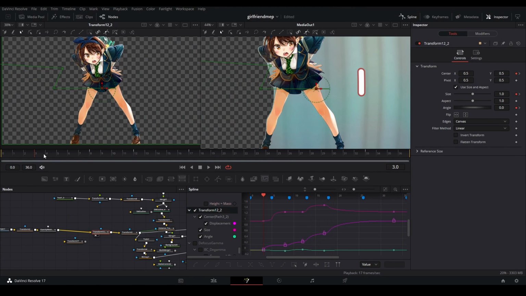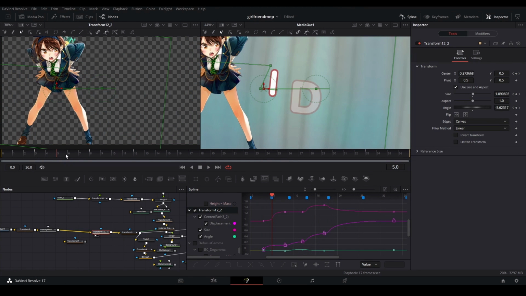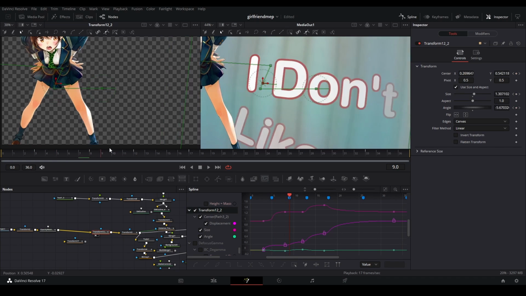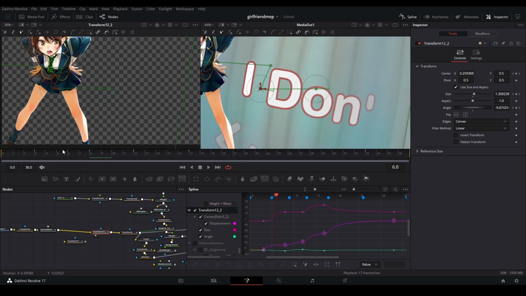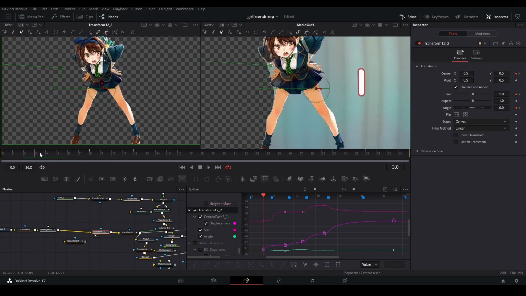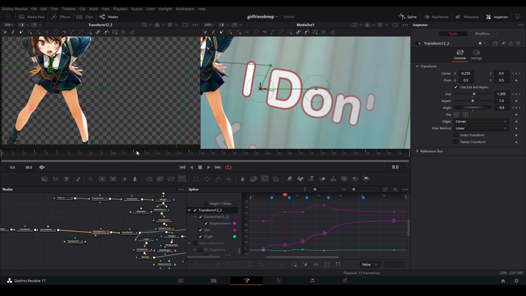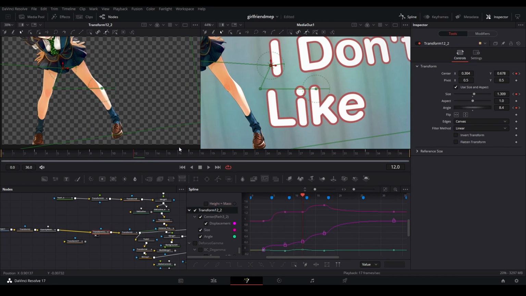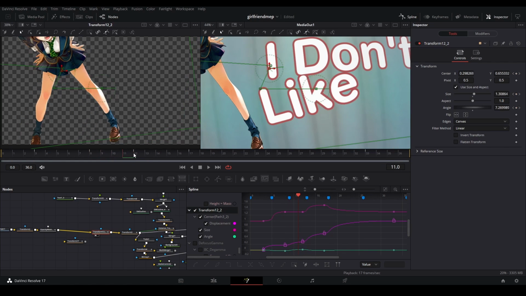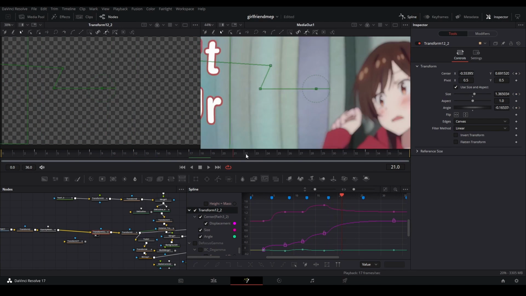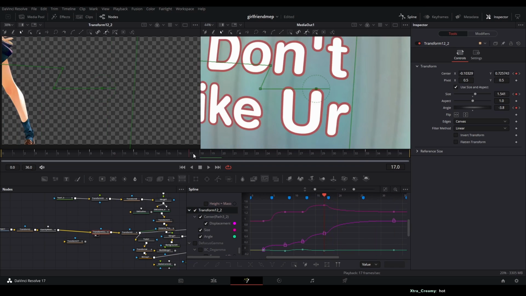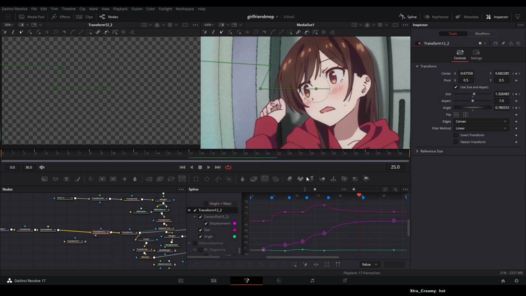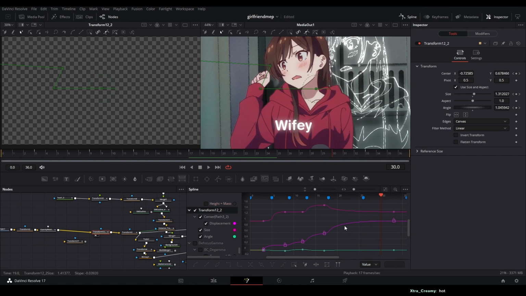So what I do? I keyframed the position of where I want everything. So I started out like this. Then I keyframed on each marker, because this is each beat, where I want the text animation to end up. Say, I don't like your girlfriend, girl, and there's another beat that's here, you can see, and then it's a different transform that does that.